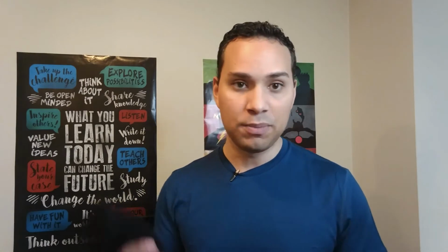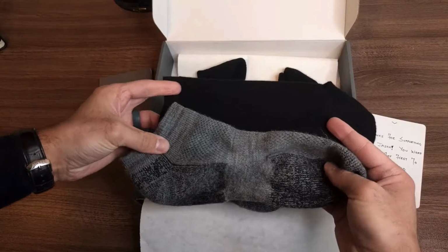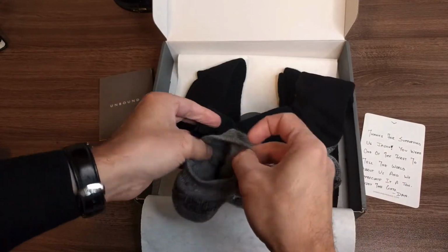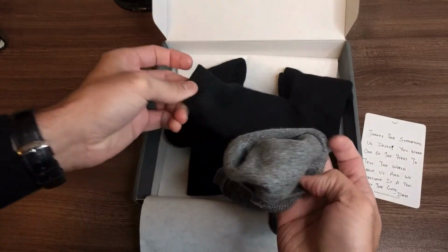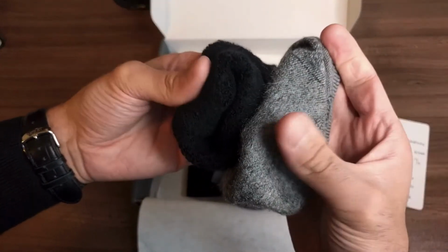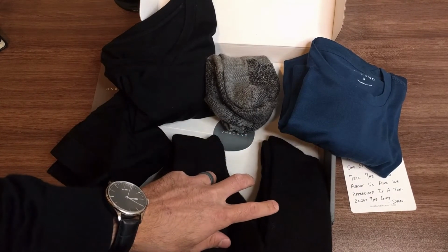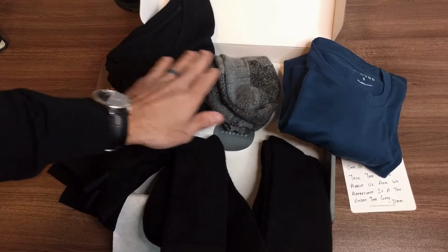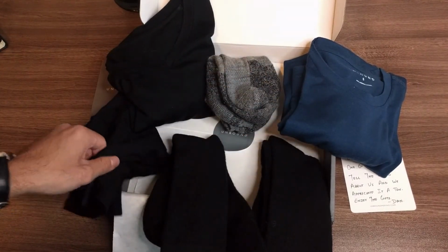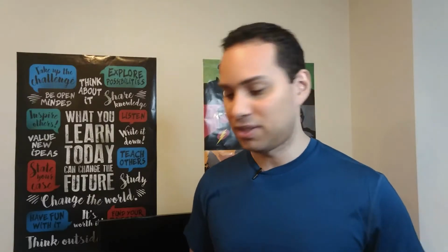Now I do live in Seattle, so it's a little bit colder here. I will be taking these down with me on a trip to Latin America to see how they hold up. But don't let the thickness fool you, because I thought these were really thick, but it was amazing how breathable they were and how quickly they dried out. So I think I'm gonna have the same experience with these. Very, very excited. When you look at the screenshot right here, this is a week's worth of clothes. Just choose your favorite pair of jeans and you are good to go for an entire week, 2 weeks, if you take care of the things and let them dry properly, especially with two shirts.